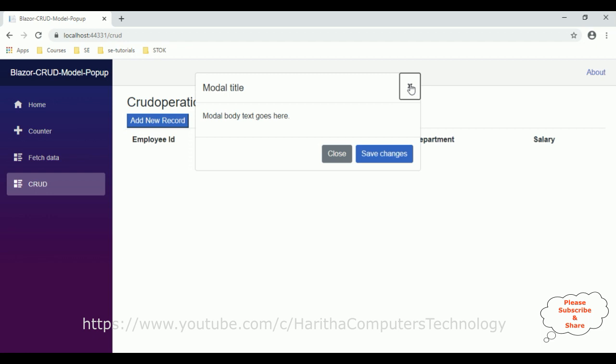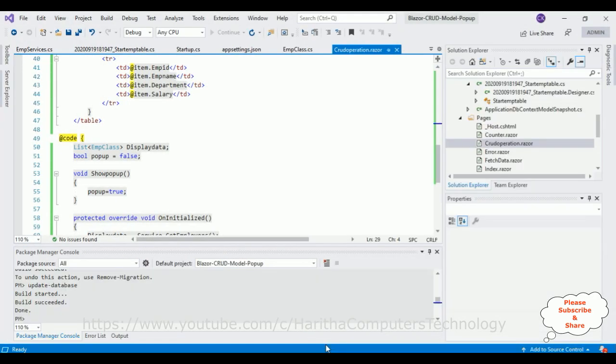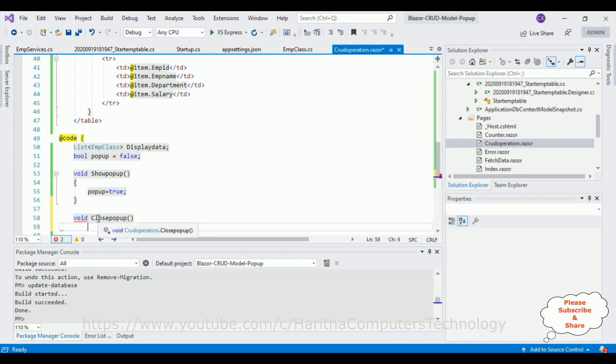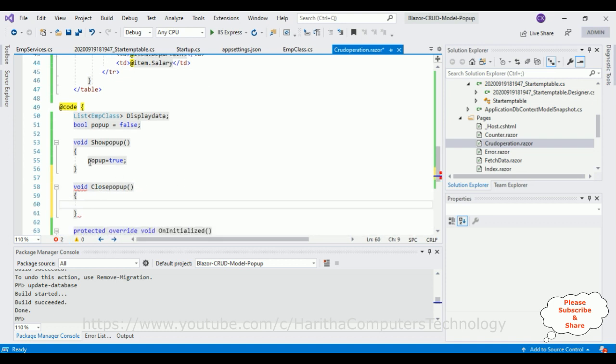Now we have not added the close functionality to the pop-up. Let's add that one also. Stop debugging. Let's add another function called close pop-up. Instead of true, let's close this one, false.